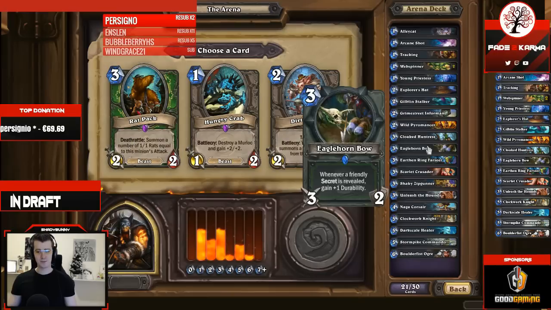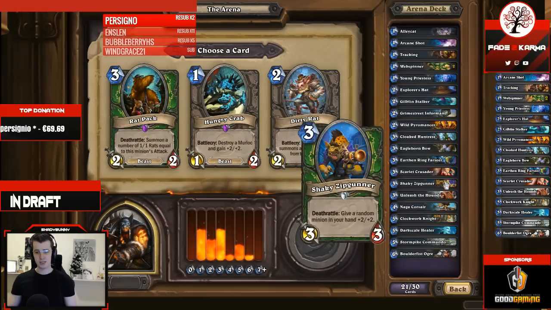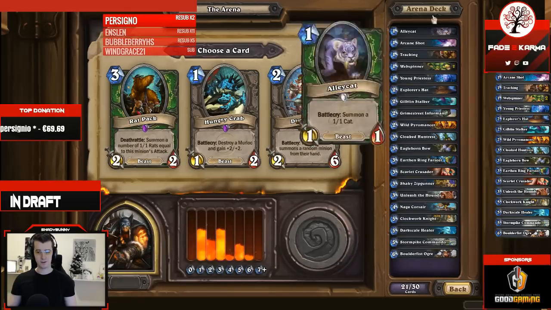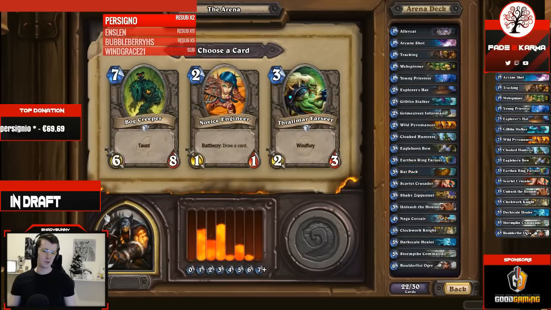It's probably the rat pack. We have the hats. We have the Zip Gunner. And I think I didn't pick the other one, right? Yeah. Yeah, I don't like Dirty Rat. It's way too inconsistent. But I've been doing a lot of experimenting, so it probably goes hand in hand.